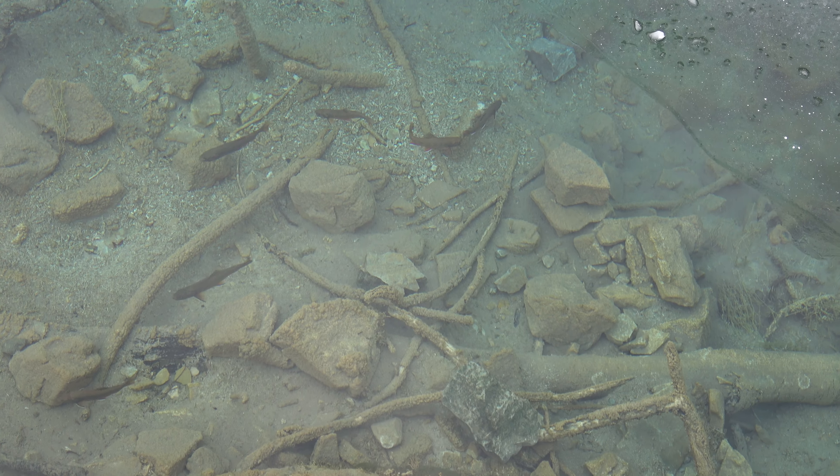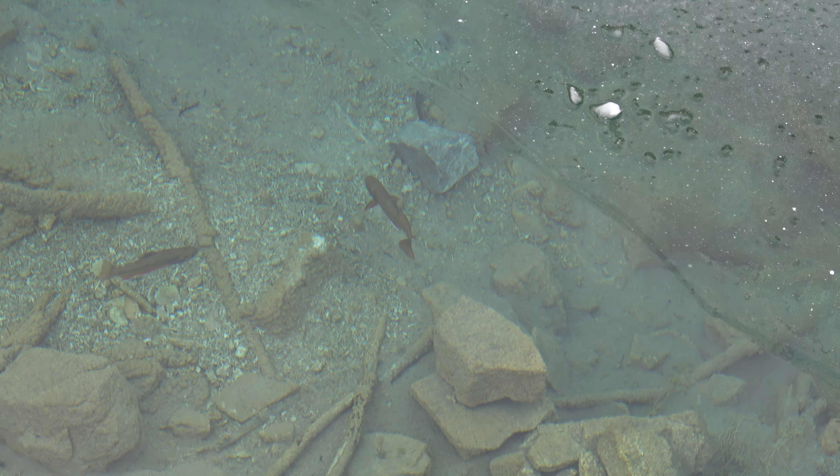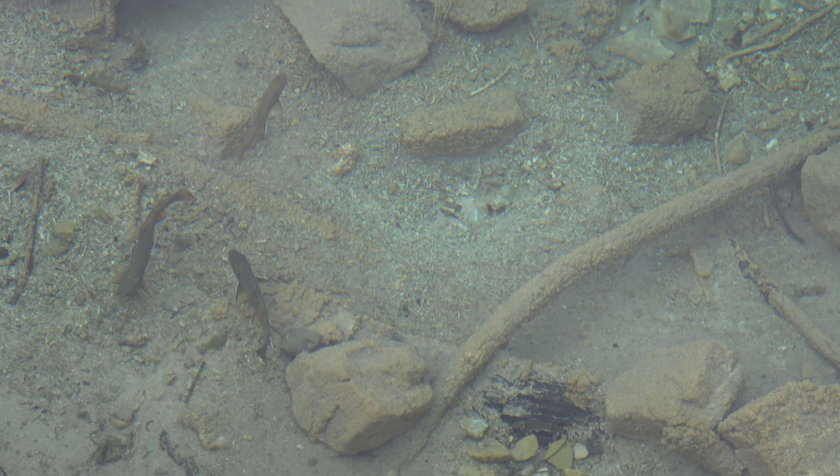I'm so lucky that this is so close to where I live — it's only a few hours from the house. Absolutely one of my favorite places, stunningly gorgeous up here. You can actually see in the lake — there's a fish in the lake. They're brook trout; they're not native to the lake. Originally this is a fishless lake — there were no fish here. But they were introduced almost a century ago, and they've been here ever since. Now they have their own sustained ecosystem here. It's a very fragile ecosystem.